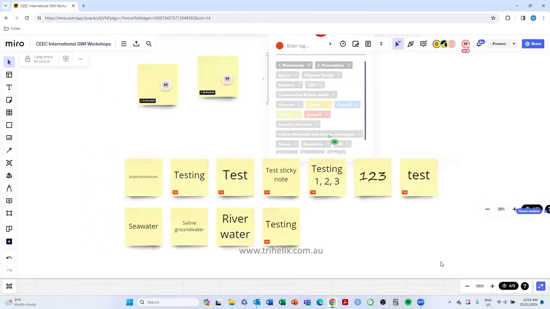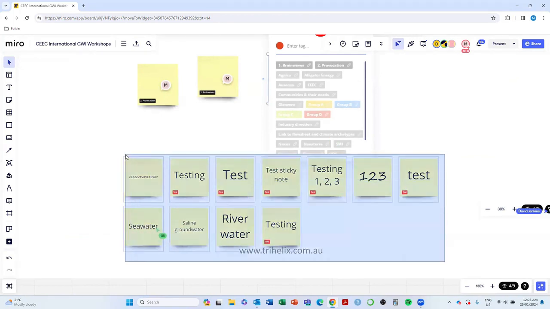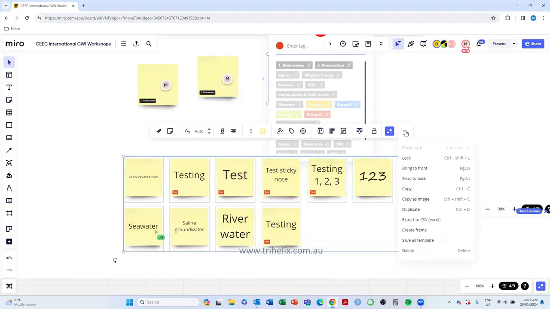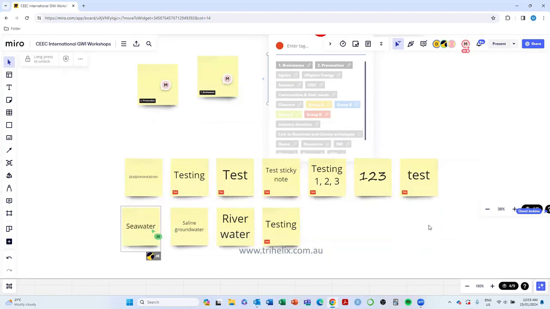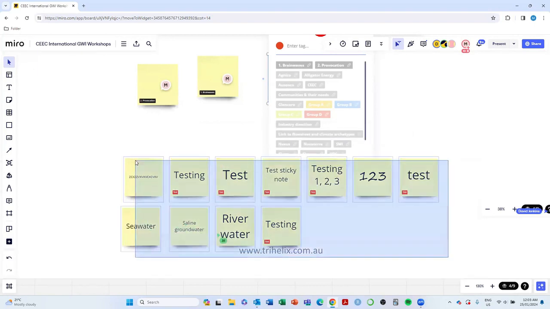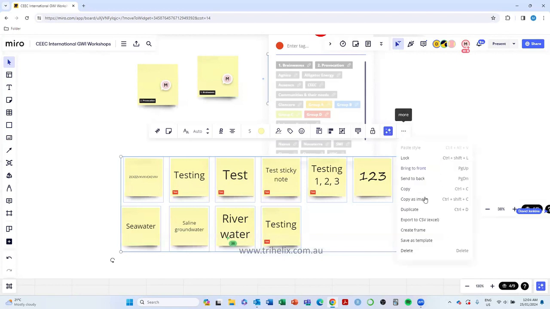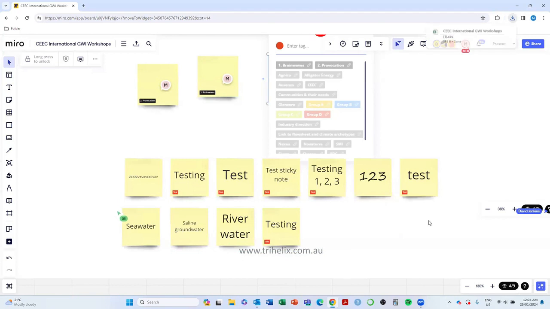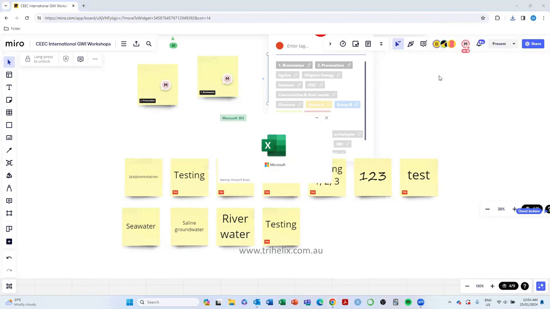Why tags are really useful is if I were to now click and select all of these ideas and go and export them, go export to CSV Excel. It's going to do that for me. I'll click on it.